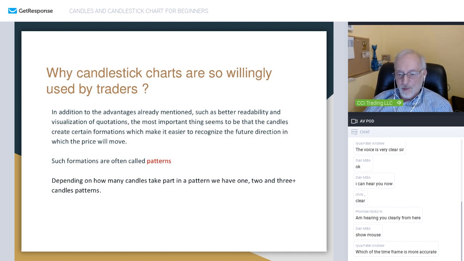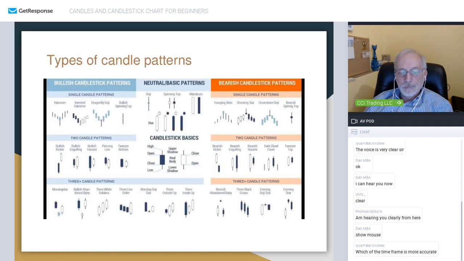But of course, those are not all. There are many more of them. But believe me, if you get to know at least three of those and practice on those three types of formation, it's enough to be profitable. You mustn't know all of them, because there are too many. Every second trader has his own patterns. I believe in three types of candlestick patterns, and I will shortly explain.